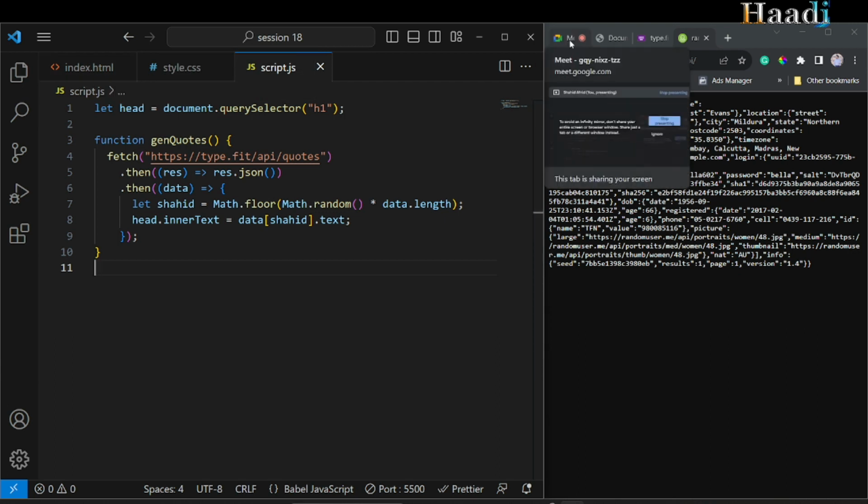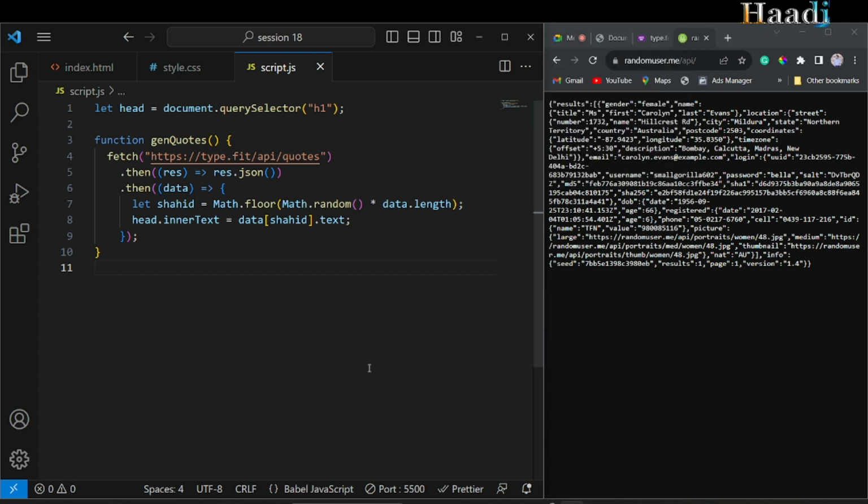Can you write a note like what all need to fetch from that API? Sure, I'll write it here. I'll share this API link. What you guys would do is fetch the name of the person. Name includes both first and last name.